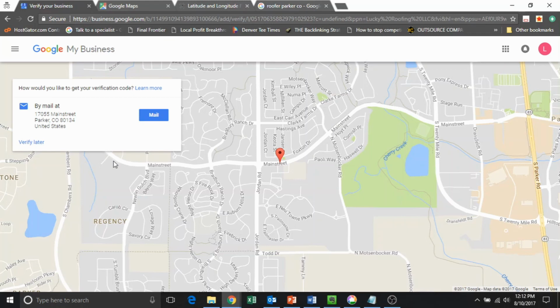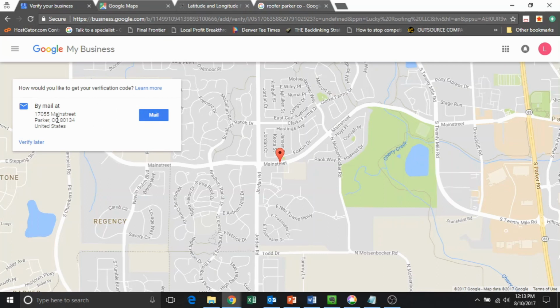Basically Google sends you a postcard with a code on it, just to verify that you're a real business and you really are at that location. This cuts down on spammy listings and that sort of thing. It's going to say by mail, and then we're going to hit mail here.